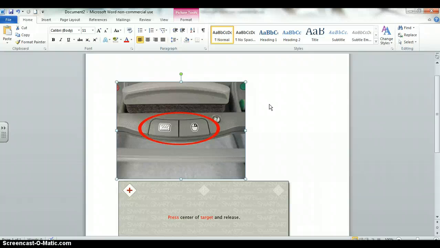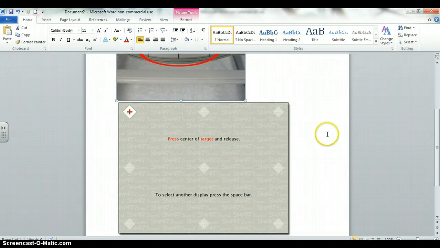So on a lot of the older ones, you have to push down both of these buttons, and then one of these comes up and you have to use a pin to press the target, and then that'll just basically calibrate it for you. On the Smartboard we have in the TRC, there is a button that will do it for you.